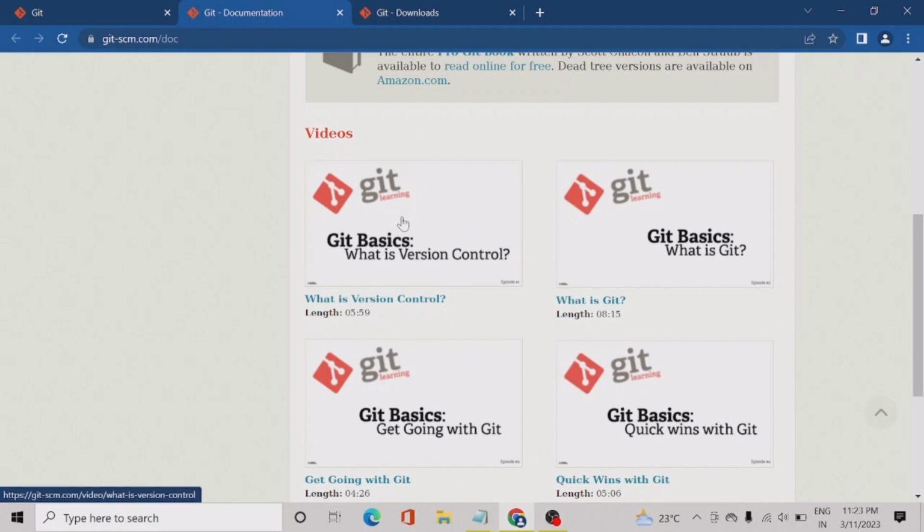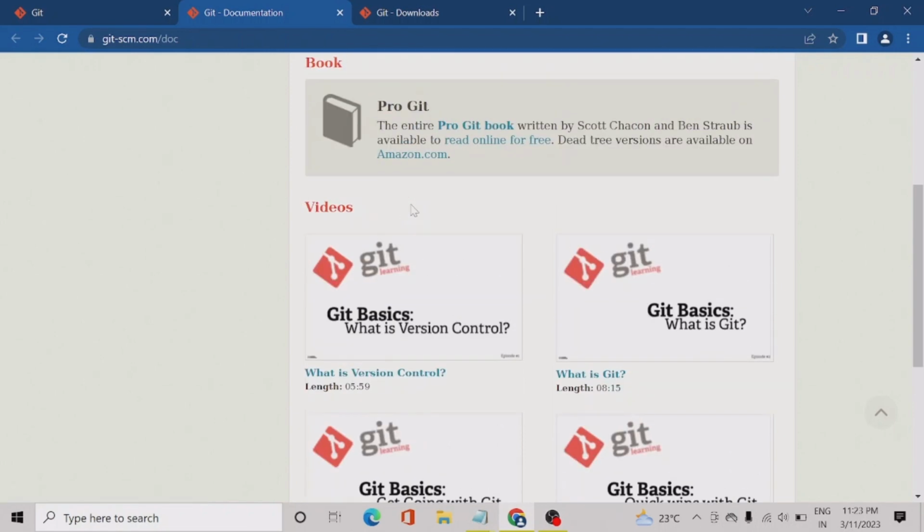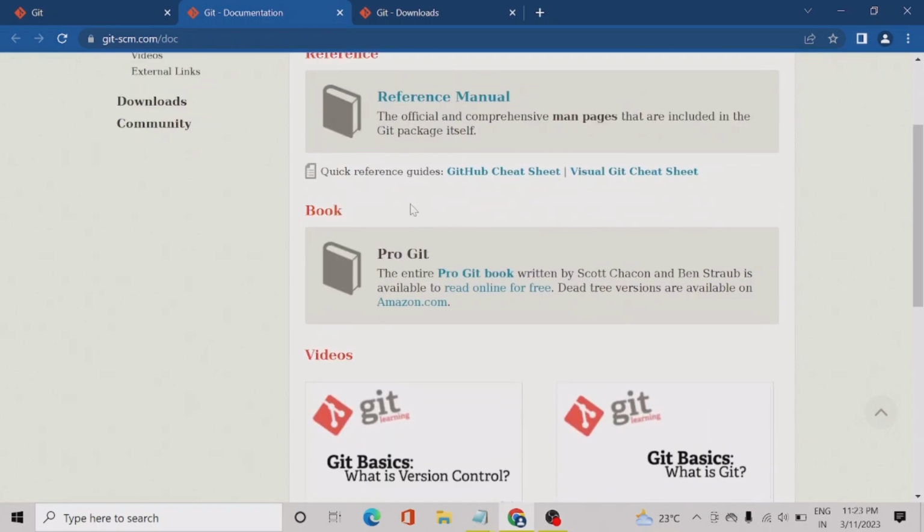Basically Git is source code management. I hope everyone already knows about source code management. It is also called version management, because for the same software you are going to upgrade or change the code, so your version will change. So it is a version management tool, but not only for that purpose; we are going to use it for other purposes as well.